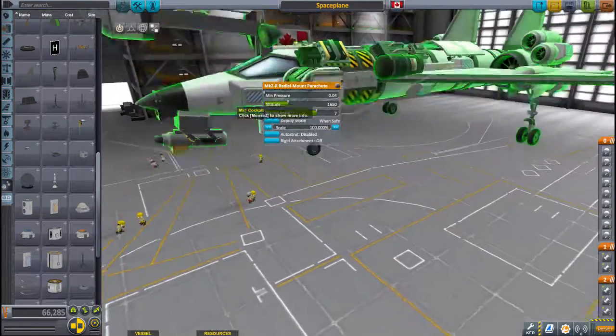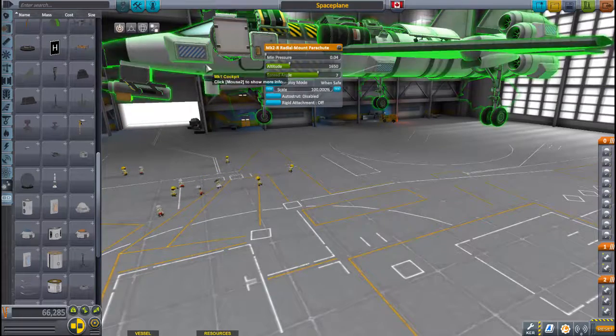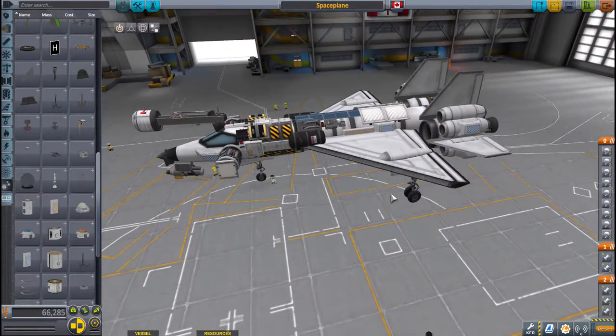There we go. Them as well for you. 1650. Spots there. There we go. And then 1650 on ever so slightly. For me, 1650. There we go. Alright, there's our space plane. Success! Kind of. Alright. That's the end of this video.